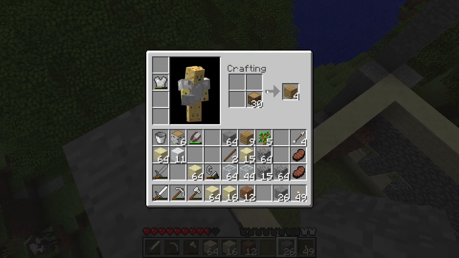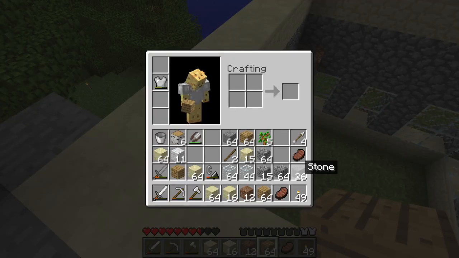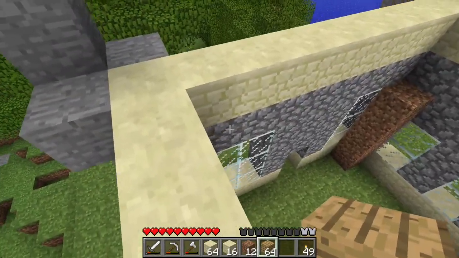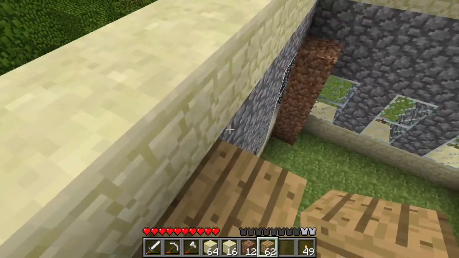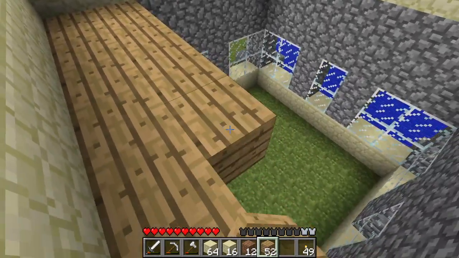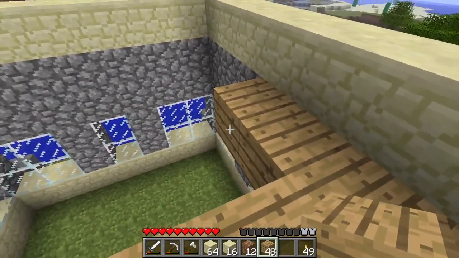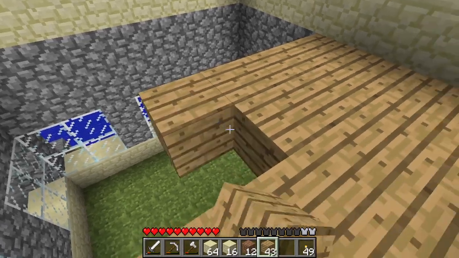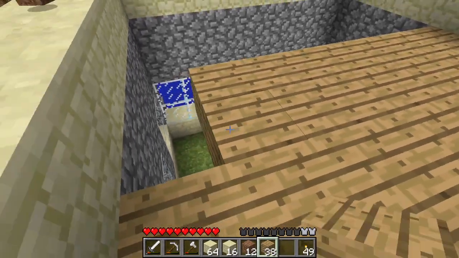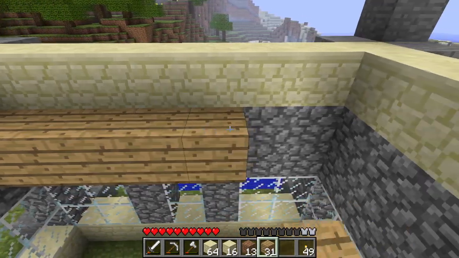I think I'm just going to use regular wood for the floors, just so I can fill it in. So they're going to be this layer. So we're going to have one layer of sandstone. Hopefully, once I've completed the second floor, you'll see the kind of vibe which I'm going for.